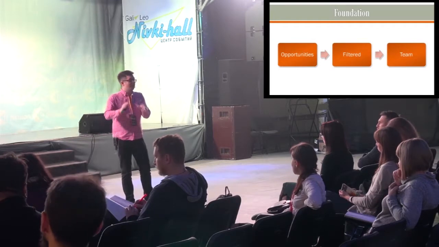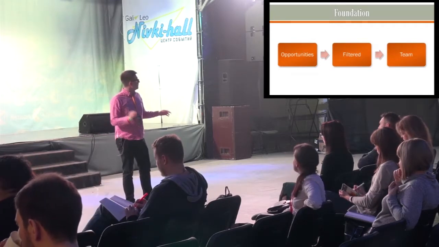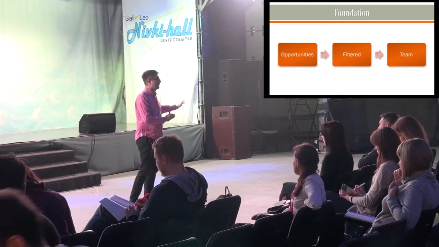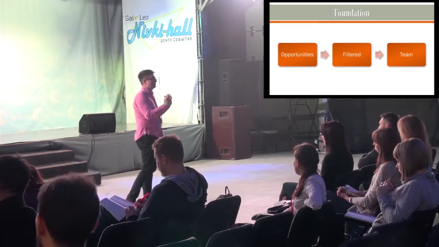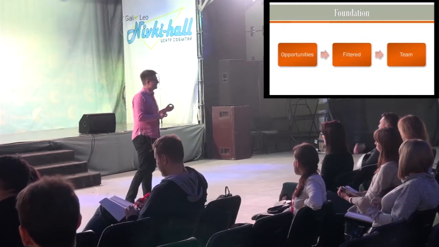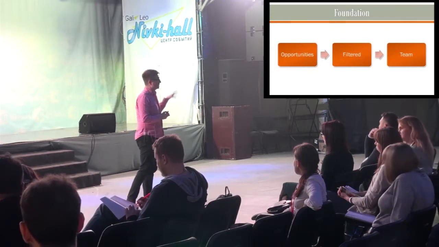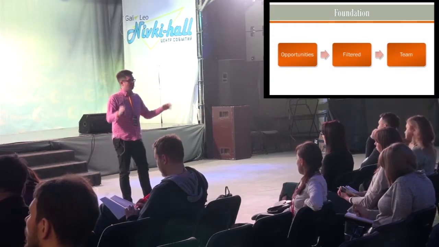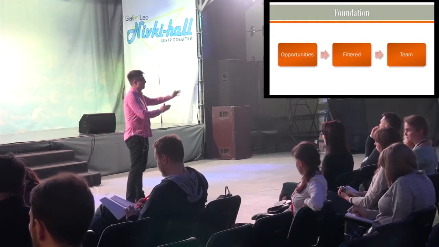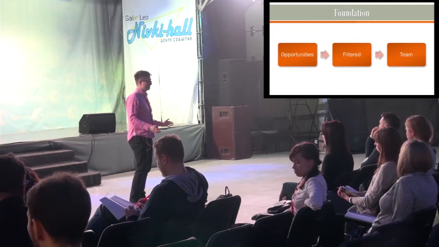And then, if you have the filtered backlog, you can go directly to the team backlog, so the backlog that the team will need. And why are those two backlogs separated? The reason is simple. There may be many team backlogs, or many teams may be working on different elements of a whole project, but you will have one filtered backlog with the whole scope.